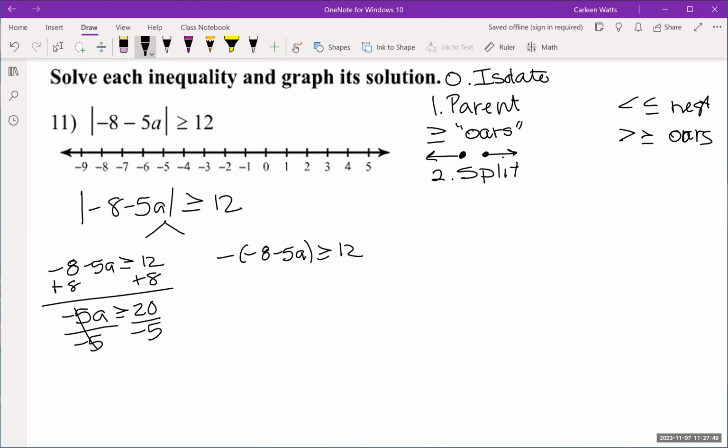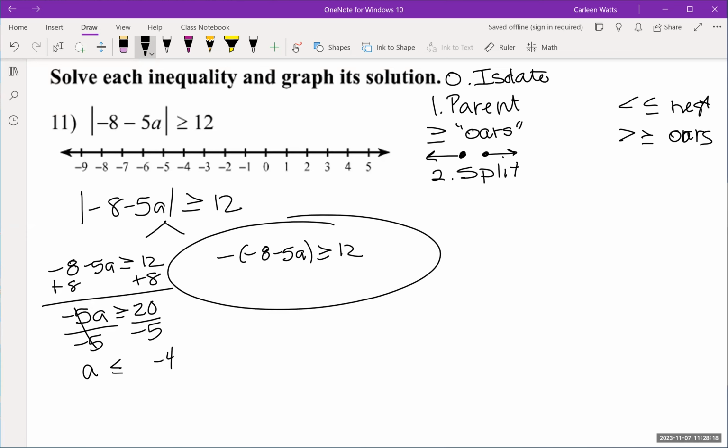Oh, wow. I usually don't divide on the first one. A is, okay, got a -4 over here. A is less than or equal to -4, right? Whenever you multiply or divide by a negative, flip the sign. Now, look at this one. I usually divide the negative to make it go away, but I'm not going to. Why am I going to distribute that negative? Then they'll all become positive, right?